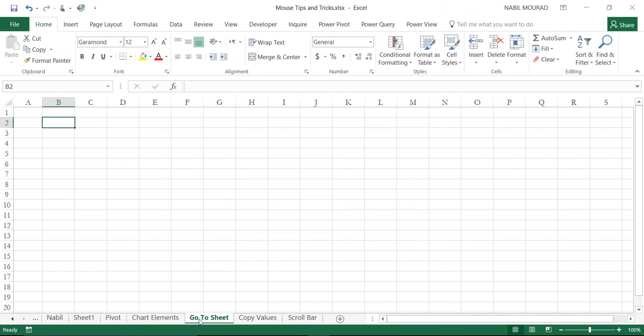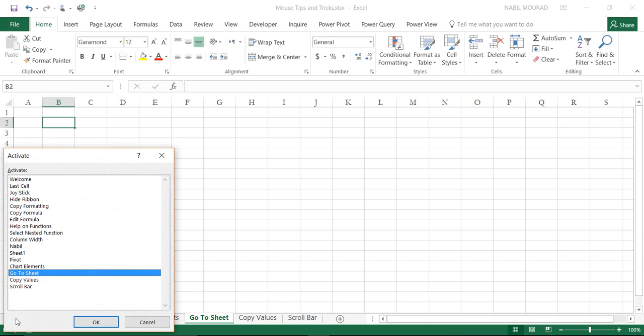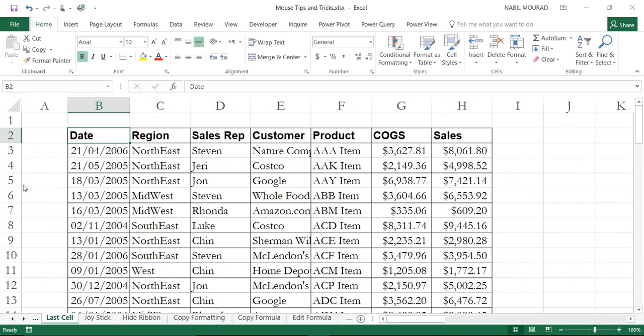In my next step, I'll show you a quick way using the mouse of navigating between the different sheets. So if you have 4 or 5 sheets, you can simply click on the sheets, but if you have over 150 different sheets, you need a quick way of navigation, and I'll do that by hovering over the navigation buttons on the left side of the sheet tabs. And I'm going to right click with my mouse, and when I right click, it displays a list of all the sheet tabs available in this workbook. Double clicking on any one of them takes me right there.